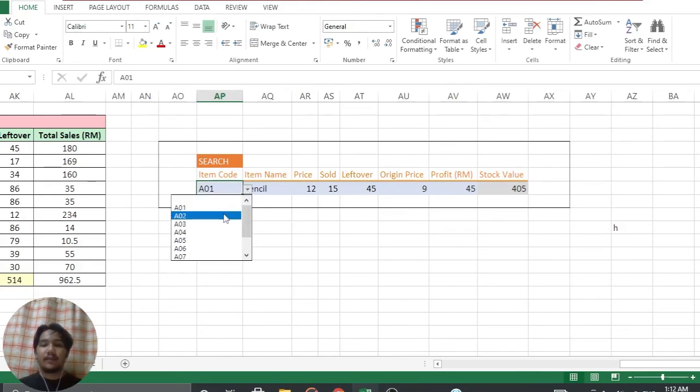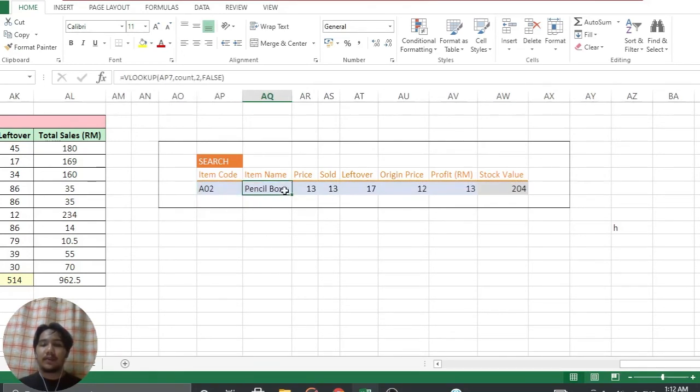For example, we will pick item code A02, and it will show the result of the item name, price, sold item, leftover stock, original price of the item, and also the profit earned and the stock value for this item. I think that's all for the explanation of our system using Excel.